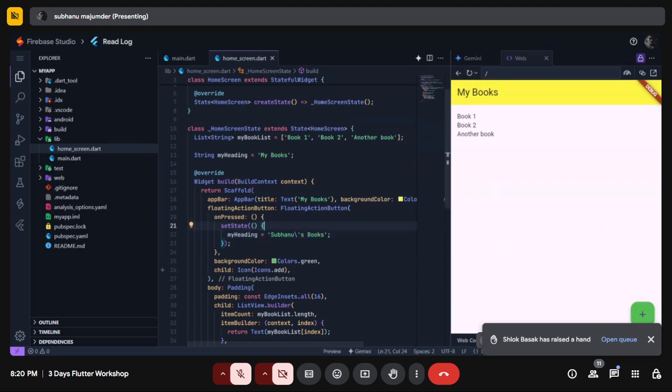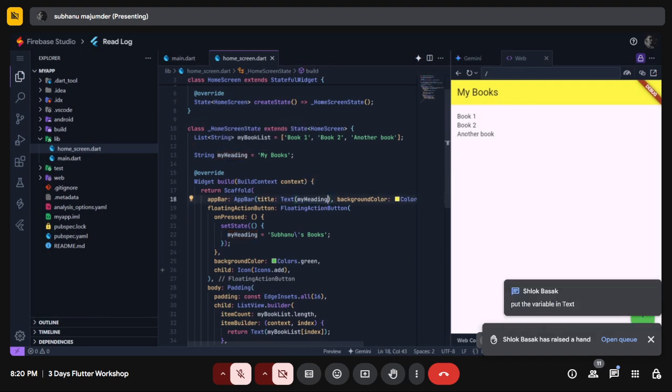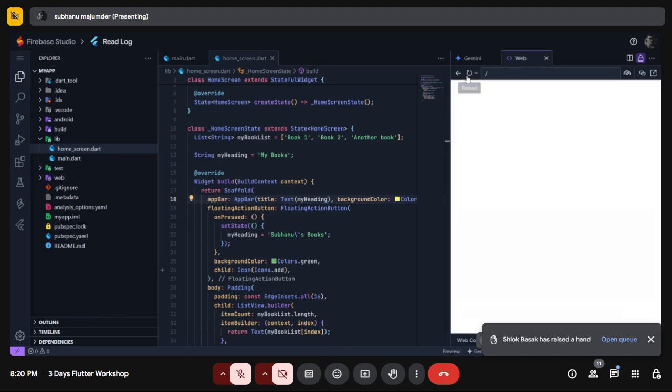That's because we are changing the value of my heading, but we really aren't using the value. So to fix that, we can just replace this static text inside the title with the variable my heading. And once we hit refresh, you will see that we can now automatically change the title.